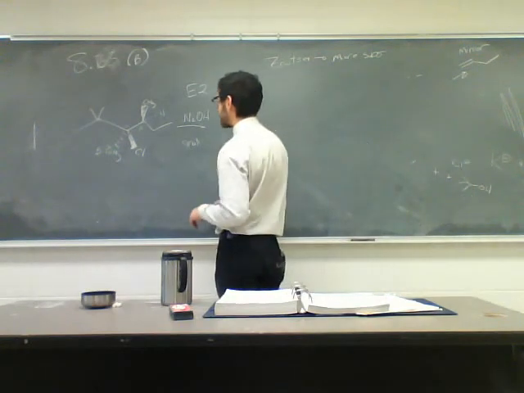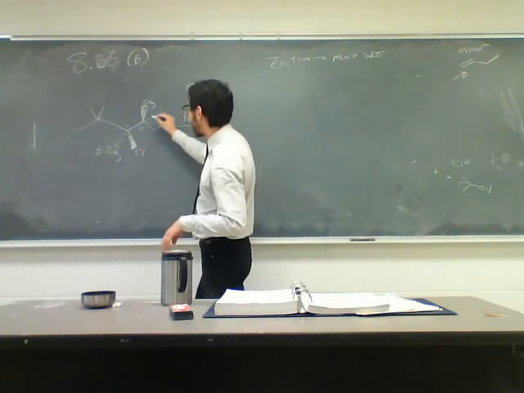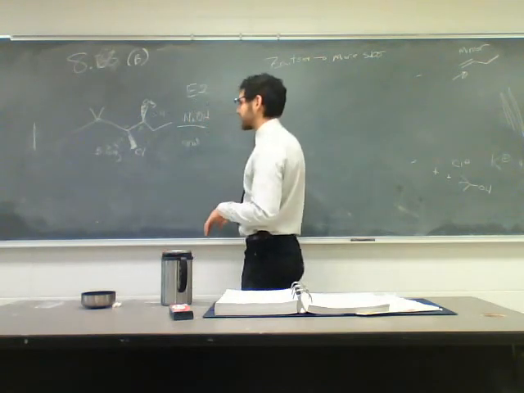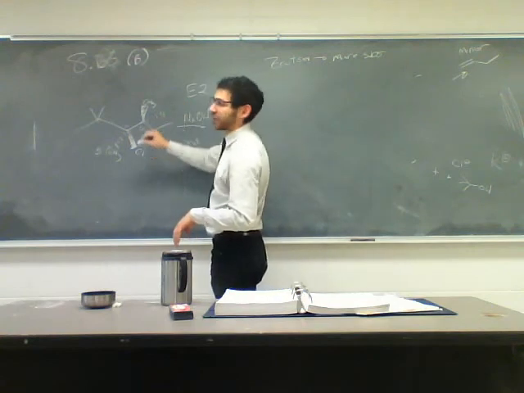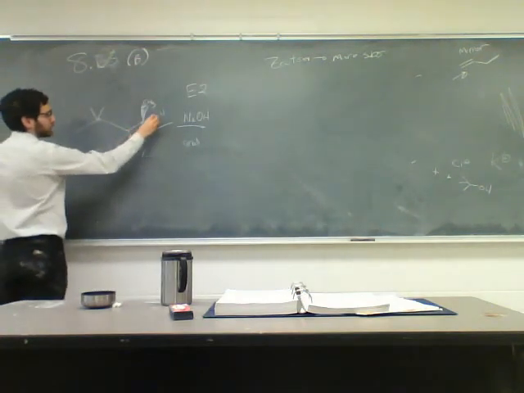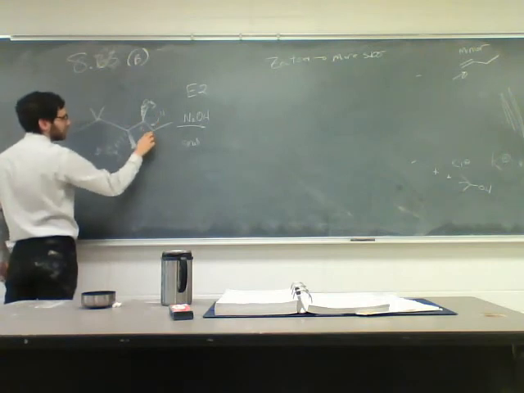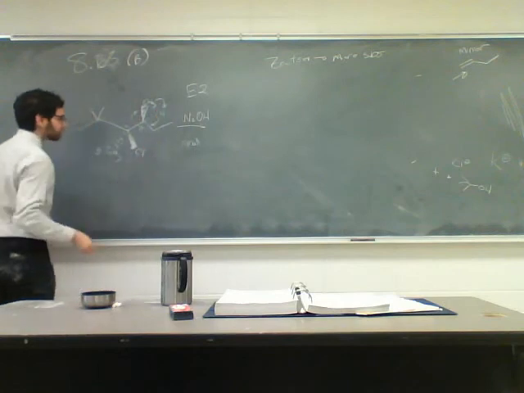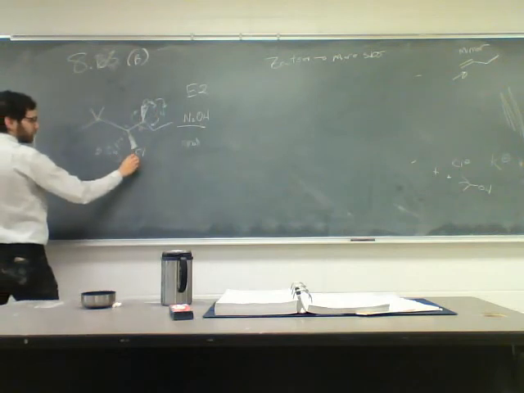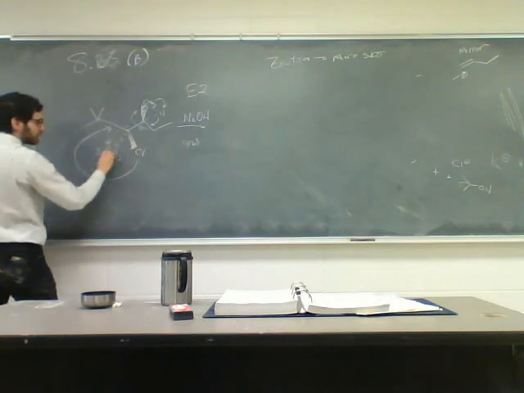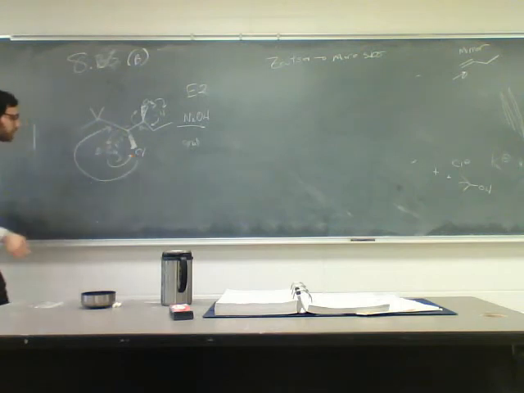I'm gonna rotate it because it's gonna make my life easier. So I'm gonna rotate both of these centers so that the chlorine is in the planar position, and that the hydrogen is also in the planar position. And we're just gonna rotate along this bond. So I can move hydrogen to there. I can move this guy up to there, and that dude to there. And on this side, I'm going to move chlorine to there. This guy's going to move to there, and you'll move to where chlorine is.